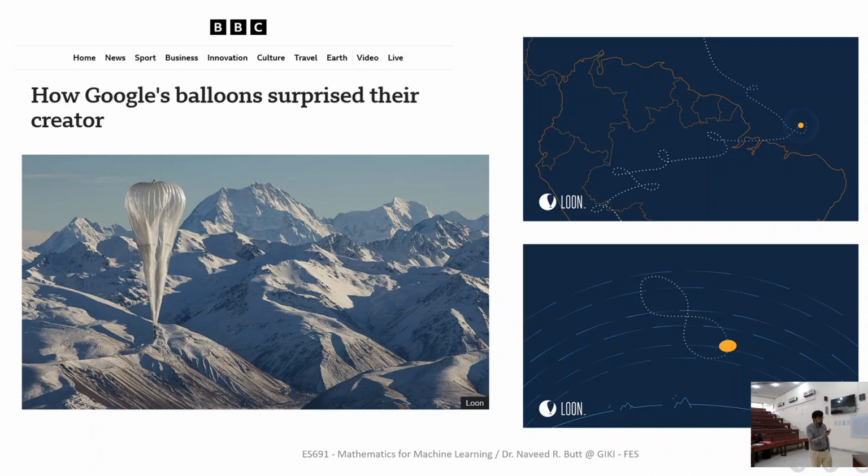And to keep them there for several years, they had to make it very simple. इसके अंदर they could not put any special thrusters or anything. The only way this guy can navigate is by looking at the wind. उसको डेटा जा रहा होता है विंड का, इसके अंदर भी different sensors लगे हुए हैं. It can adjust its altitude a bit to make use of wind किधर जा रही है और मैं अब कैसे इस तरफ जा सकता हूँ. Yeah. Now, after some tests, the engineers were looking at the data. They were sending it to South America somewhere, and they saw that the balloon was taking a rather strange path.